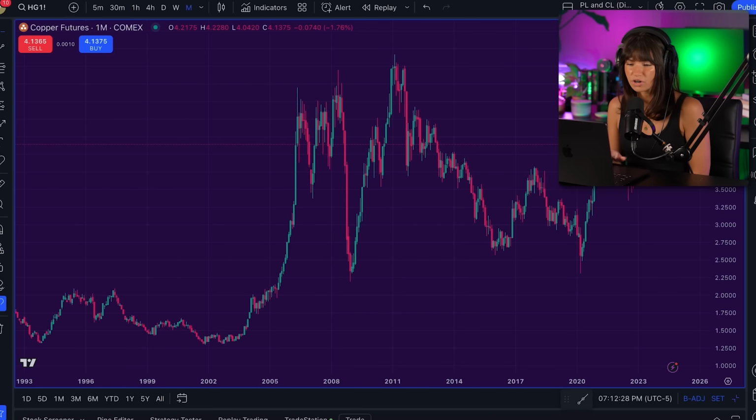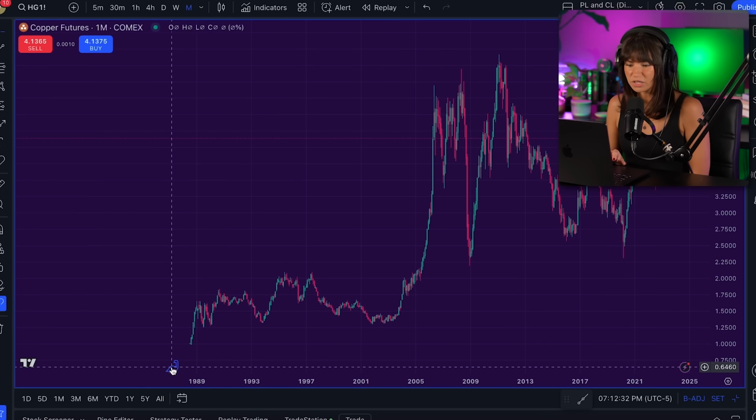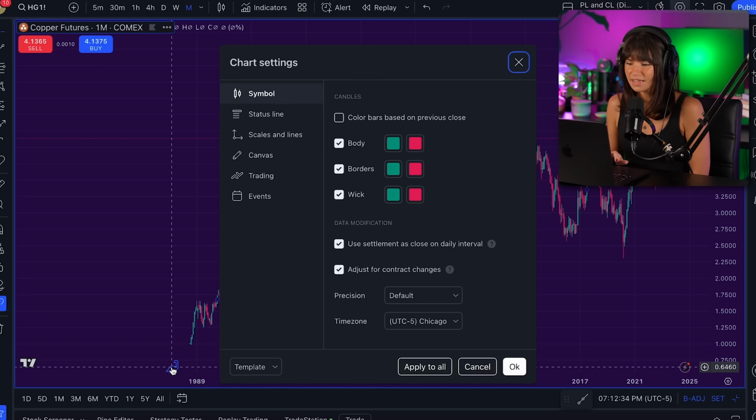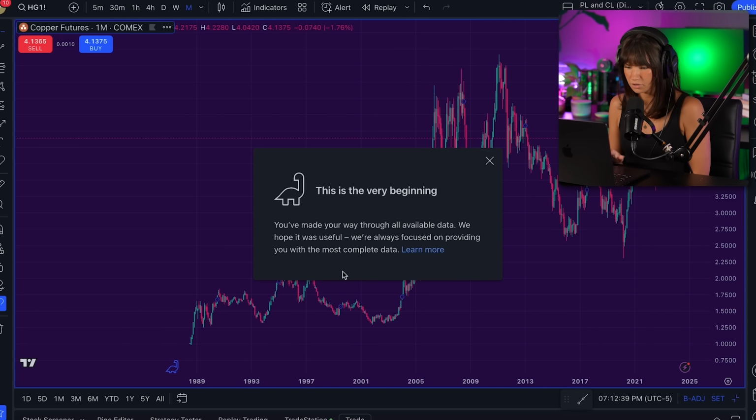Okay, next is, what time frames do I focus on? So if I'm trading a completely new instrument as a swing trader, what time frame do I focus on? Well, I'm always going to start with the top-down analysis, and I want to see what it's done as a whole. So I start in the monthly time frame, and I always want to look for this dinosaur icon. I want to see the very beginning, right here.